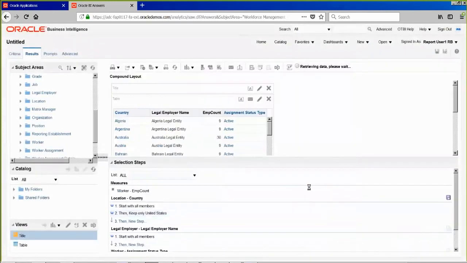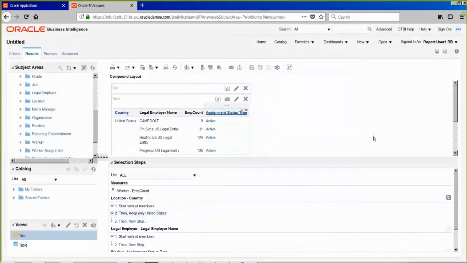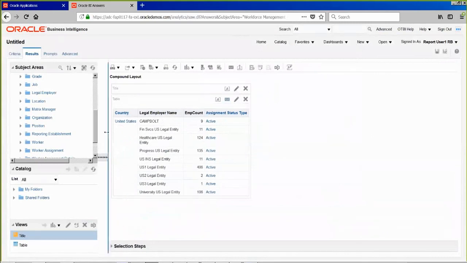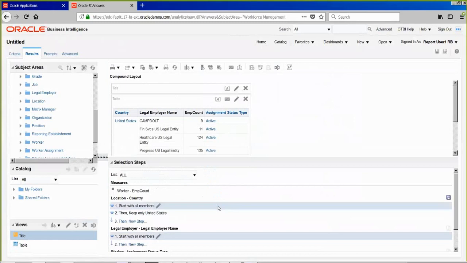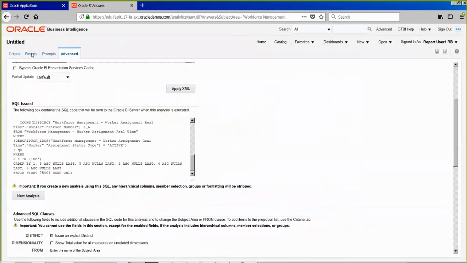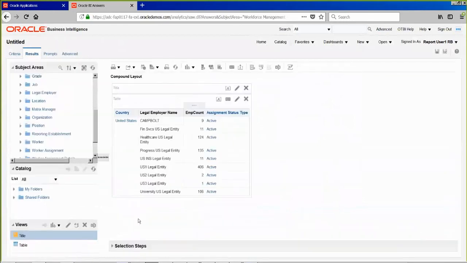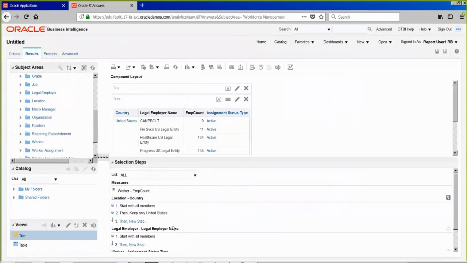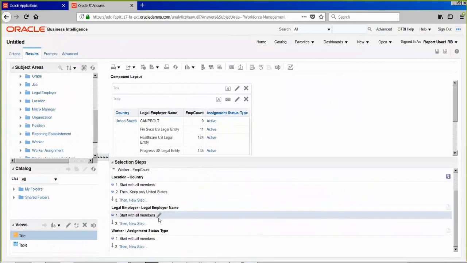I will say okay. Then my query will get executed and it will pull only the United States data. Typically with these selection steps, we are applying the filters and conditions on top of the data which is already pulled by the SQL query. Our SQL query is this. Once it is executed and we got the data, then on top of the data we are working through selection steps. That's the importance of it. And you can keep using selection steps at each and every column level.